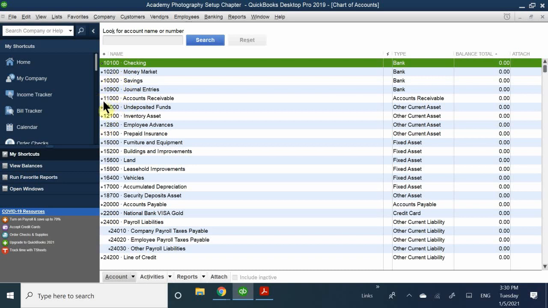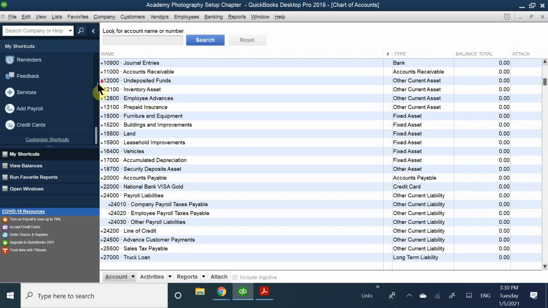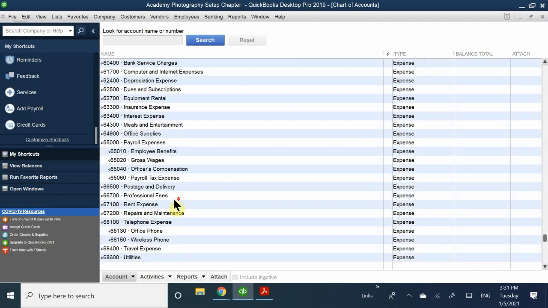Okay. Now I want you to see this little tiny black dot thingy. This is a diamond shape. What you can do with this diamond shape, so I'm going to go to my expenses so you guys can clearly see this, is that it allows you to move the accounts the way that you want.